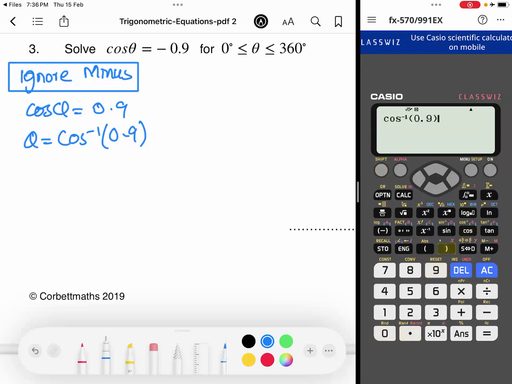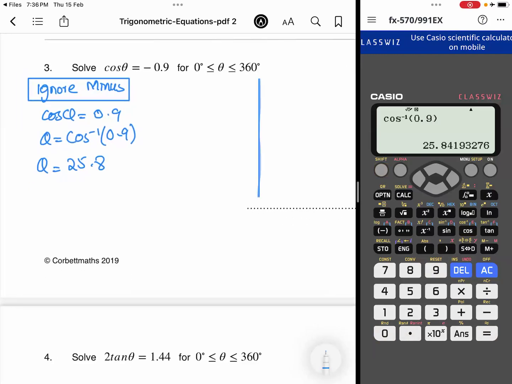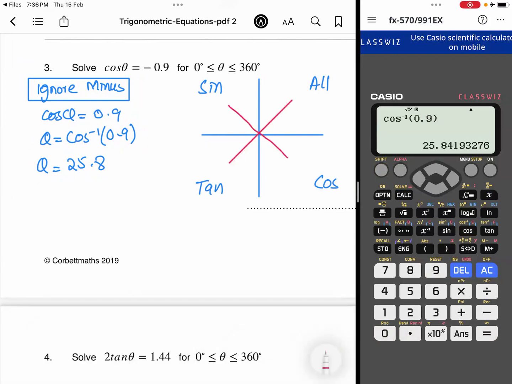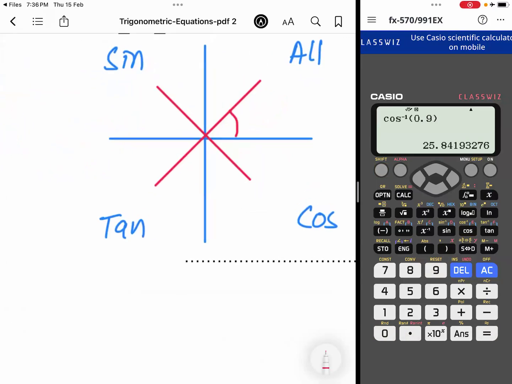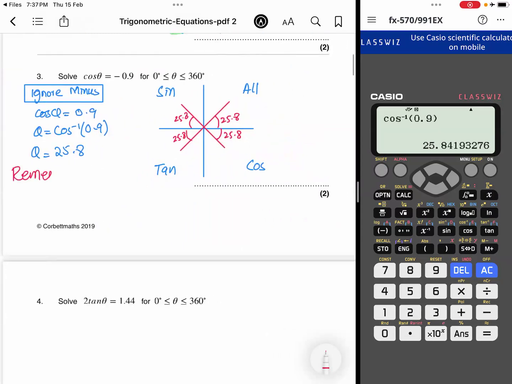Alina, समझ आ रही है बेटा? जी sir. This is 25.8. Now draw plus, write all, write sine, write cos, sorry, tan, and then cos. हमाद, इसके बाद हमने क्या ड्रॉ करना होता है? Cross. क्रॉस ड्रॉ किया, जो एंगल आया है वो यहाँ पे लिखो. 25.8, 25.8. बट बिफोर प्रोसीडिंग रिमेंबर माइनस. जो माइनस आपने शुरू में इग्नोर किया था ना, उसको याद करो.